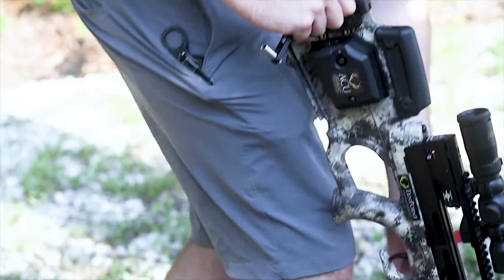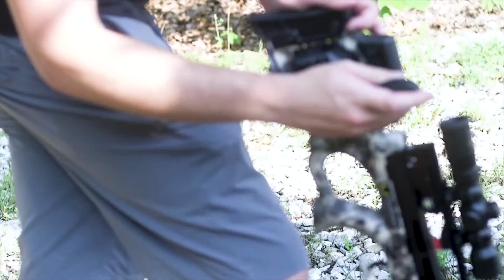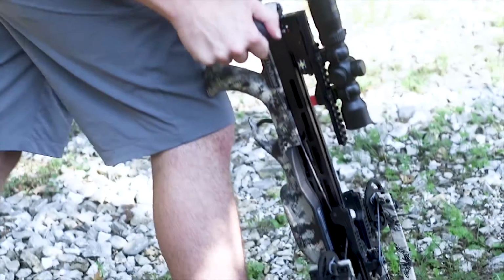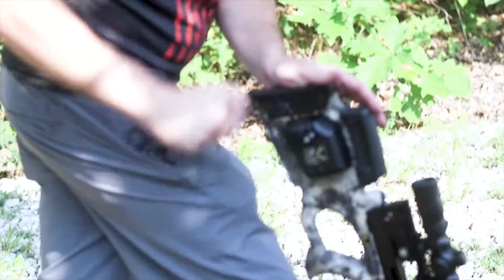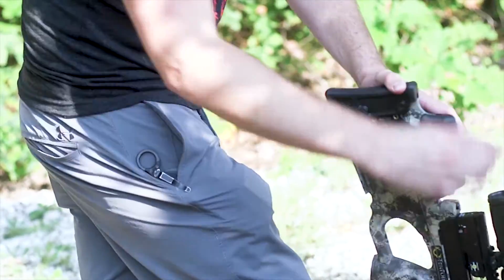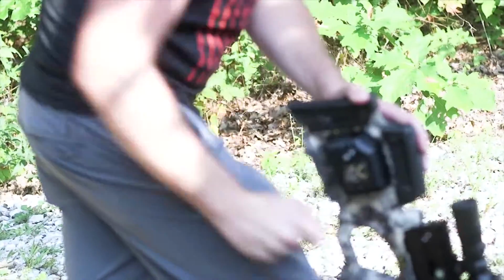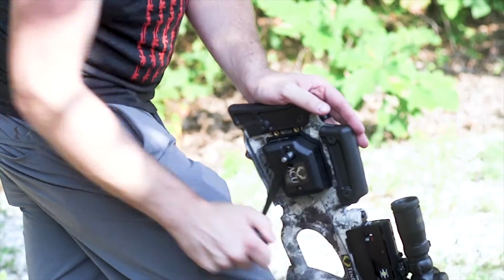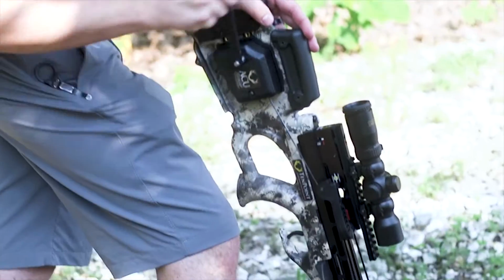Drop this down. Put your little lever into here and just start cranking. And once you're about halfway up, go make sure your string thing's still down all the way so it's not gonna fly off. And this is super simple. I mean, I'm doing it with two fingers. No effort at all. And you wait till you hear the click, and then your safety is gonna go from fire to safe as well once it's done.